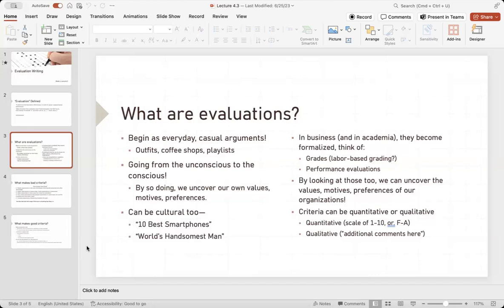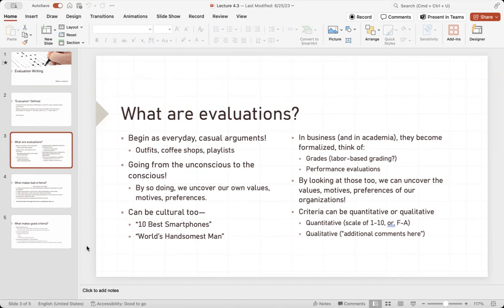I'm not sure if everyone's had these yet, but maybe if you've had your first job, you've had a conversation with your supervisor where they lay out how you've been doing and what kinds of things you can improve. And as I said with culture, where we were uncovering some of the cultural considerations behind evaluation, you can uncover the values and motives of the organization as well by looking at the types of criteria they use in evaluation. So if being timely is part of your performance evaluation, then hey, this is a punctual business I work for.